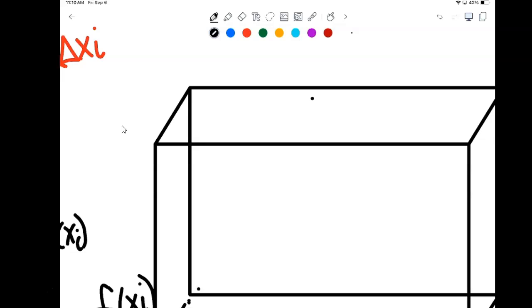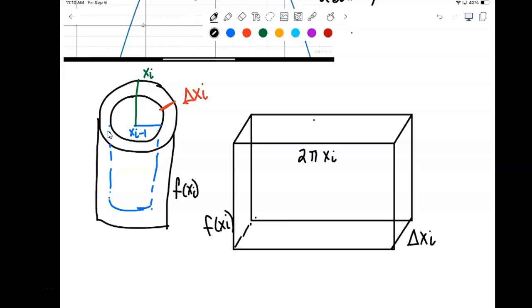Circumference, remember, is 2 pi r, 2 pi times the radius. So this would be 2 pi times xi. The other side, again, will not be exactly the same length. That's why I say this is almost a rectangular solid. It's not quite. But that's okay, because this is a good approximation. And when we take the limit later on that allows the width of our subintervals to go to 0, then it won't be an issue.